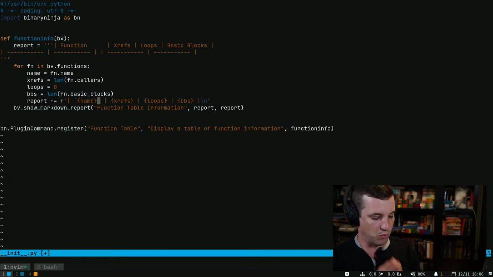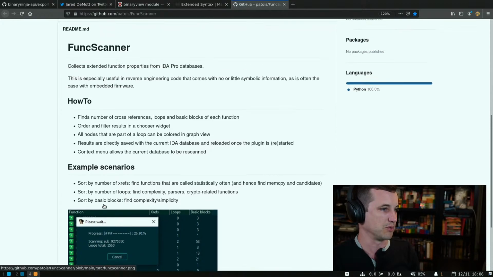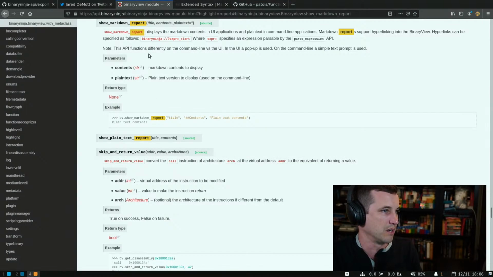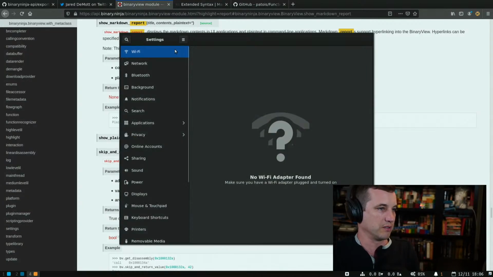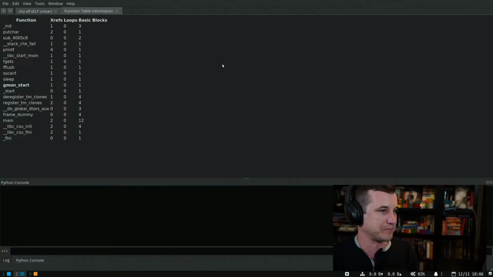Actually, though, I want to do more than that, because what I'd like to do, and the nice thing with Markdown is you can intermix HTML. What I really want to do is make these functions clickable. And yes, again, I could make this a real table and add a whole bunch more code to do that. But I can do that with a Markdown report, which is way easier. It even tells us right here, like make a URL, Command C. That's what does that. I'm trying to copy it, and I hit Command C instead of Control C, and it pops open the settings. That's why that was coming up.